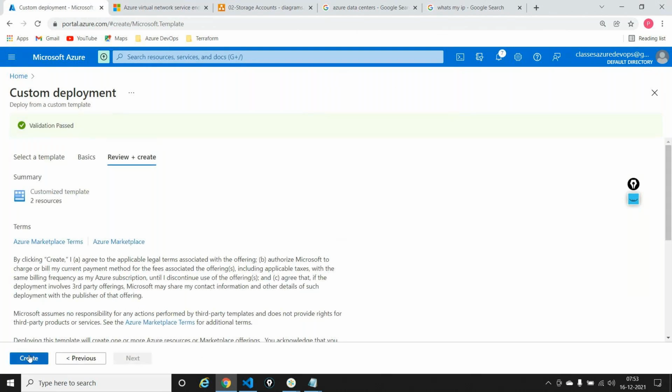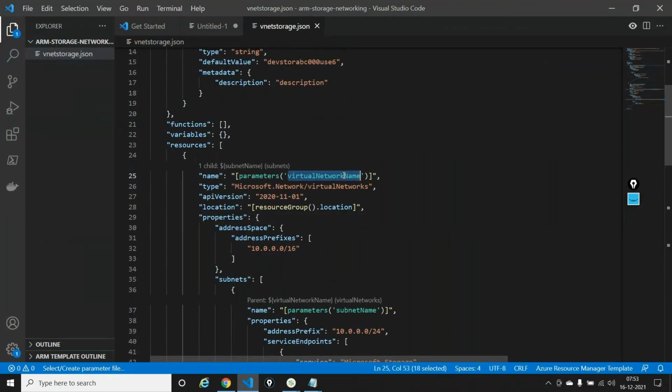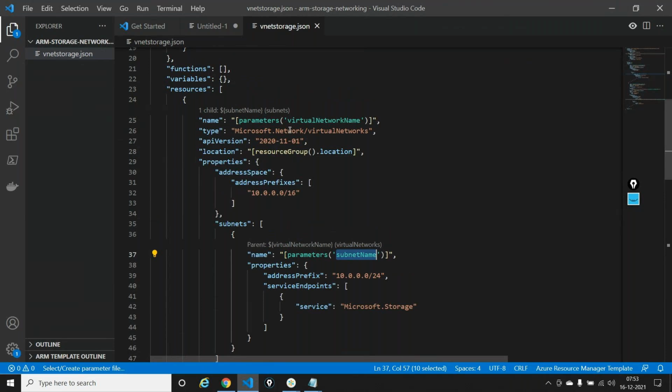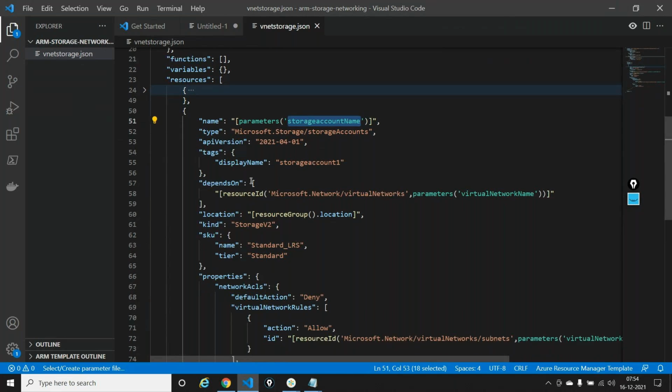So very importantly, guys, there are a couple of things that I've added here. The very first of everything is a virtual network and a subnet inside the virtual network. And this virtual network is the first resource to be created, so I haven't added something known as a depends on parameter at all. I said, okay, fine, we are good. It doesn't depend upon anything else. Then I said, okay, fine, this is a storage account, and this storage account should only be created if you have a pre-existing virtual network. It said, great, not a problem, I'll do that.